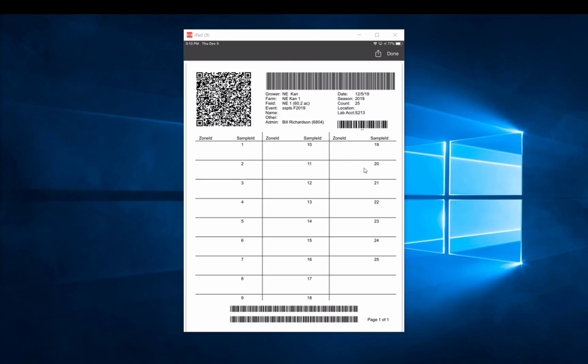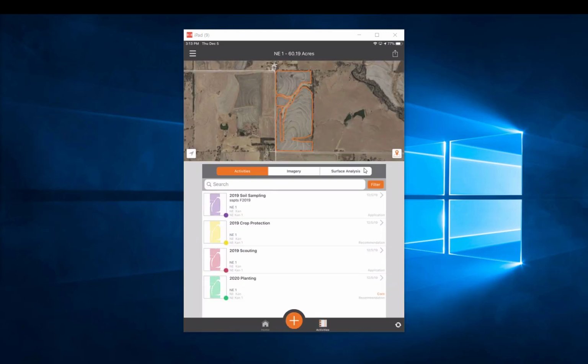Once the analysis is done, then that's going to be synchronized back to your AgX account, and this will automatically synchronize down here in the bottom right. And if it's not, you can hit that sync. And at some point in the near future, your soil samples are going to be pulled down to your actual Sirrus account or your Summit AgX account.